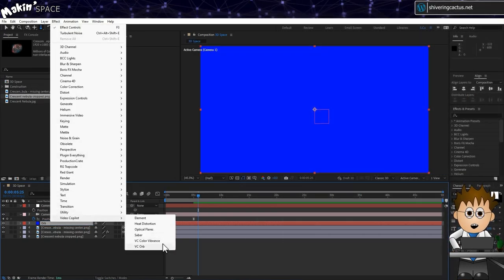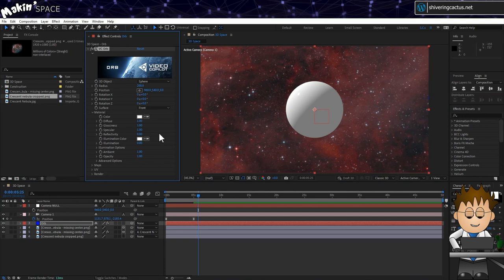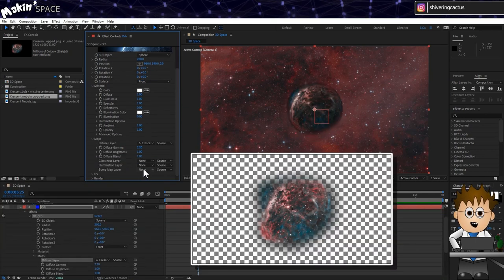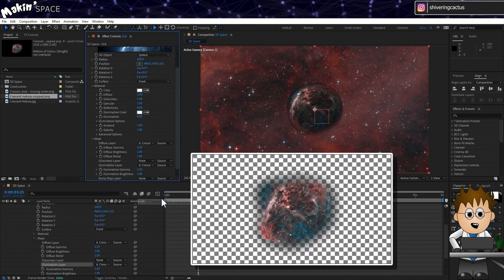Effect, Video Copilot, VC Orb. In Map, set the Diffuse and Illumination layers to the cutout image. You may have noticed with the cutout, I don't have it fill the space. The empty space will wrap around the back of the sphere.